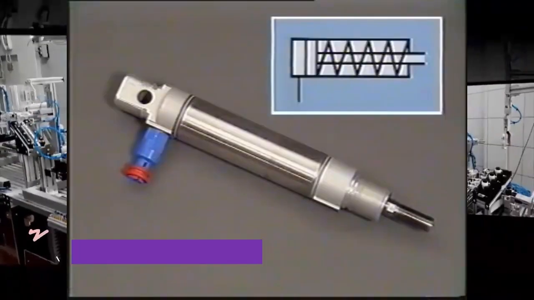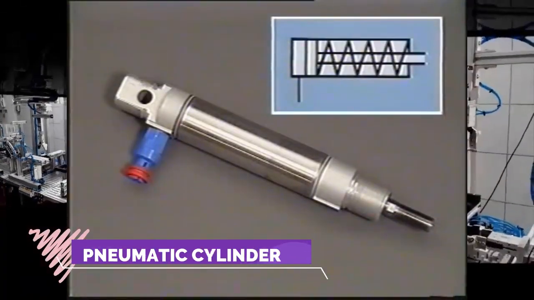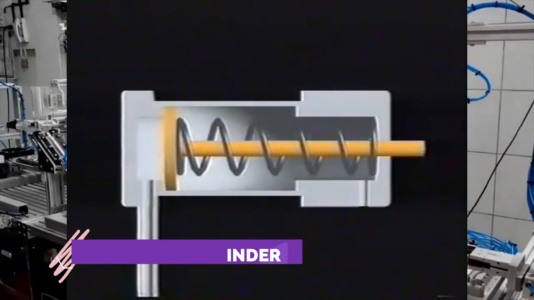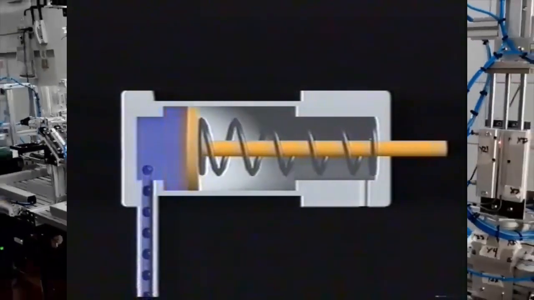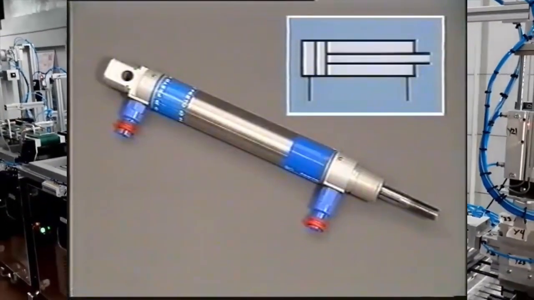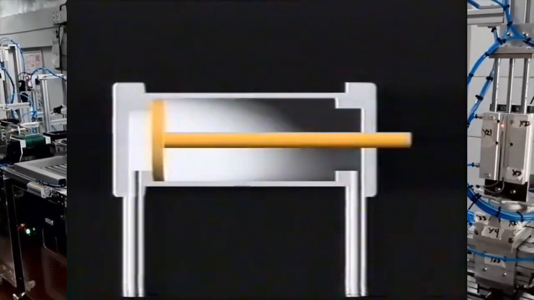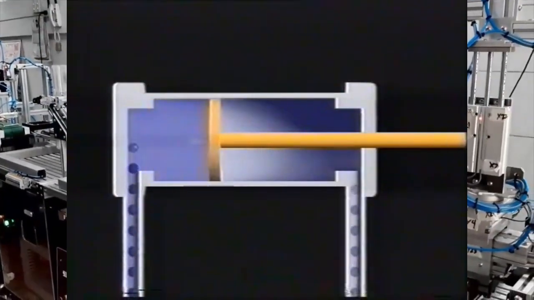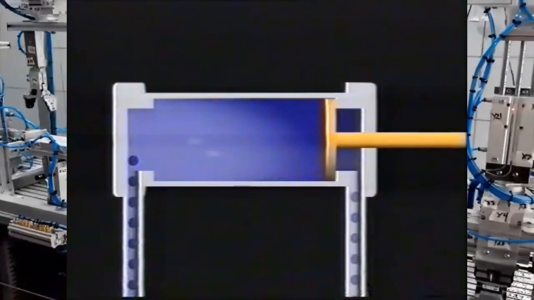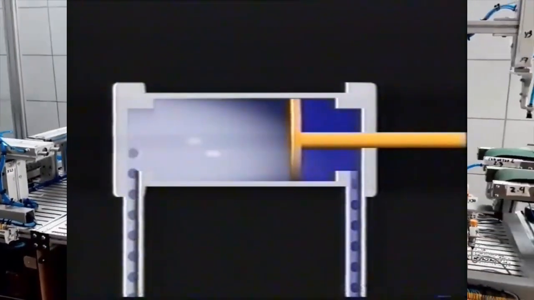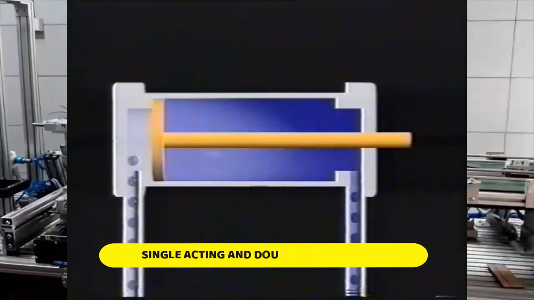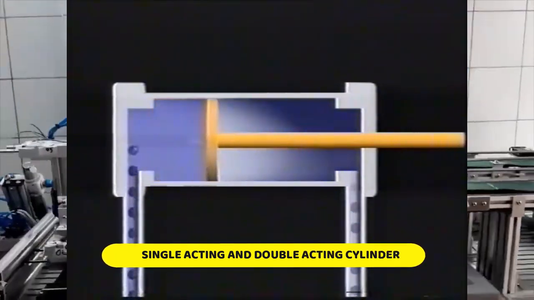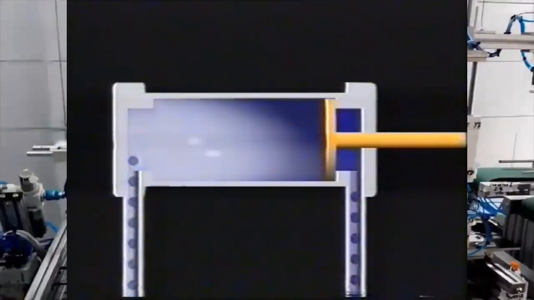Number 8. Pneumatic cylinders are typically used on industrial machinery and rely on compressed air pressure from 75 to 110 psi. Pneumatic cylinders are cheaper compared to hydraulic cylinders. Pneumatic cylinders offer more choices and sizes for easier integration into machinery. There are two common types of cylinder, single-acting cylinder and double-acting cylinder.